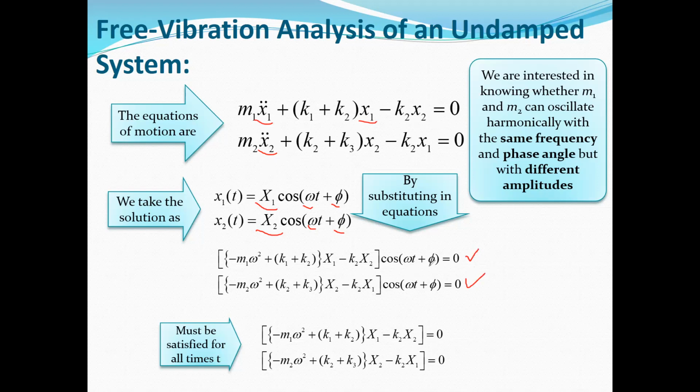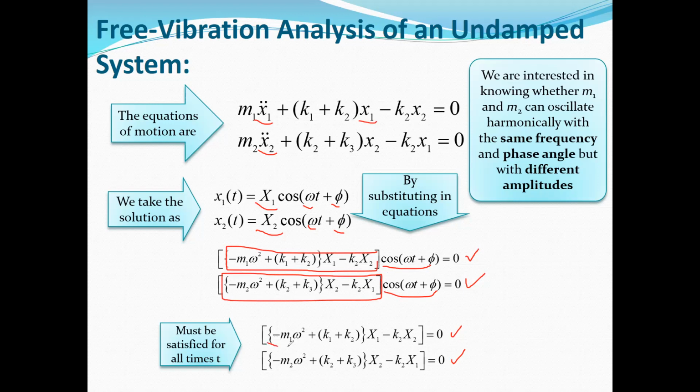These two equations need to be solved to obtain x1 and x2 and also omega. Here you can see the cosine omega t plus phi is not zero, and for the non-trivial solution, the determinant of this matrix of coefficients must be equal to 0. I mean, if you write these two equations here, you can see these terms, in fact, form two algebraic equations. Here you can see one equation and two equations, and you can write it in the matrix form.